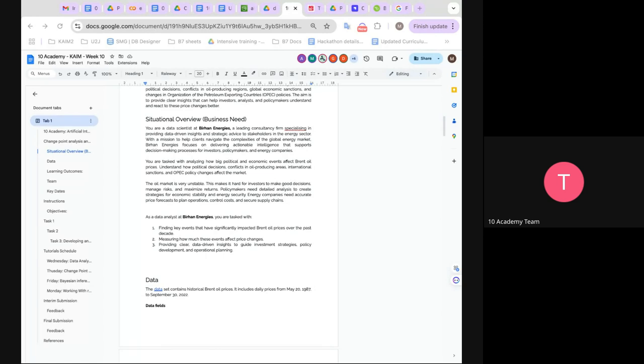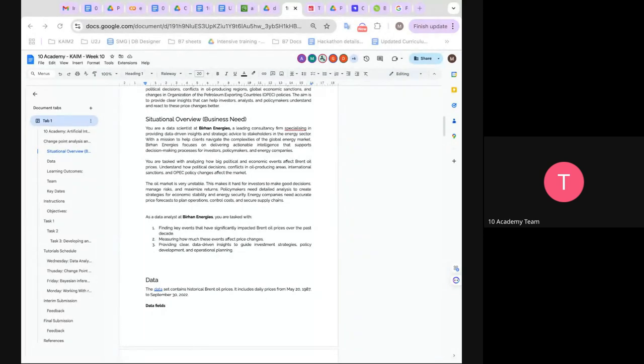We have oil data that has name, date and price. In that oil data, you can perform EDA and find patterns. This is Brent oil daily prices for many years, so you can have a many-year view of the oil price. Then you need to find the big events that make changes in this oil price. That means why this change is coming, why it's too low, or why it's too high relative to the trend.